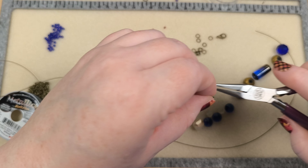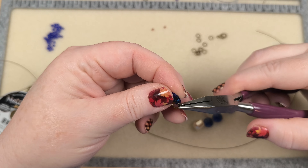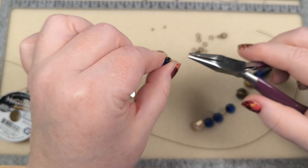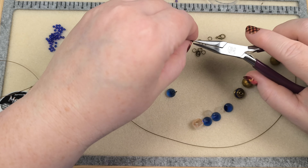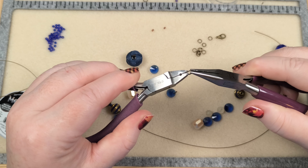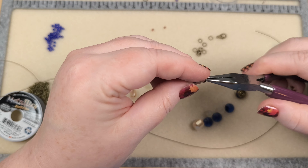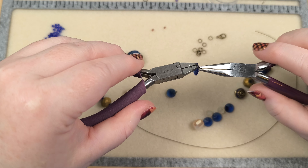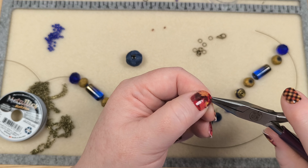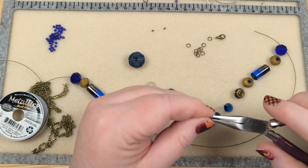Let me get these jump rings on the rest of these — I'm going to do all six of them. This is a little more complicated than just a simple stringing thing because we are attaching jump rings to our dangles, but I don't think it's too complicated; it should be easy to follow. Oh, and I was going to say — this big blue bead, that actually didn't come in the Badlands kit. It was one of the ones that was in the California Dreaming kit or the California Dreaming bead strand, but it's the same color of blue so I thought I'd just pull it in here.